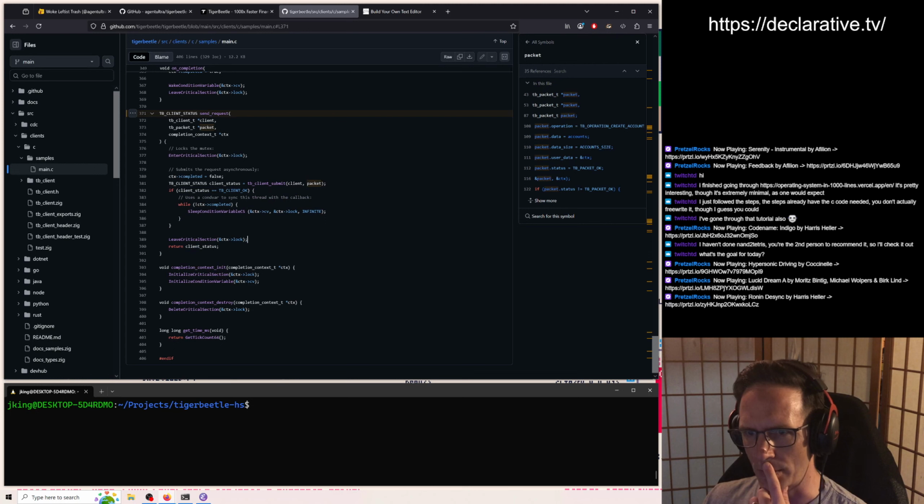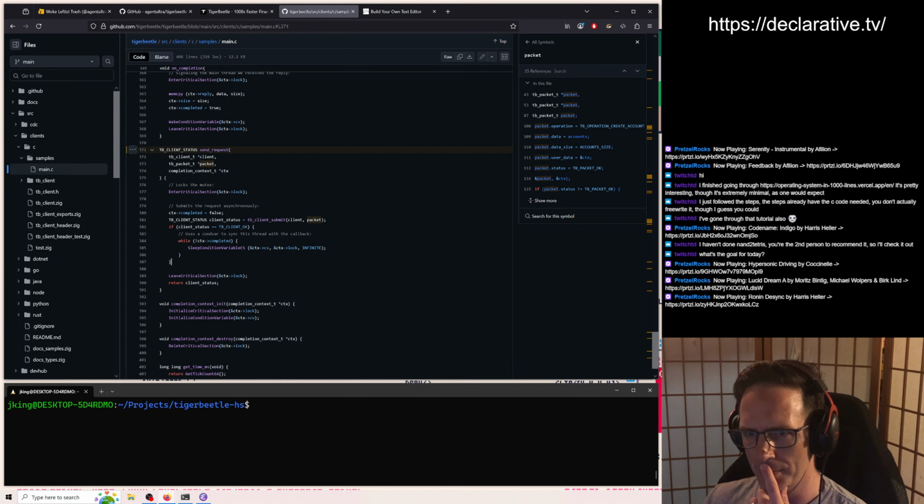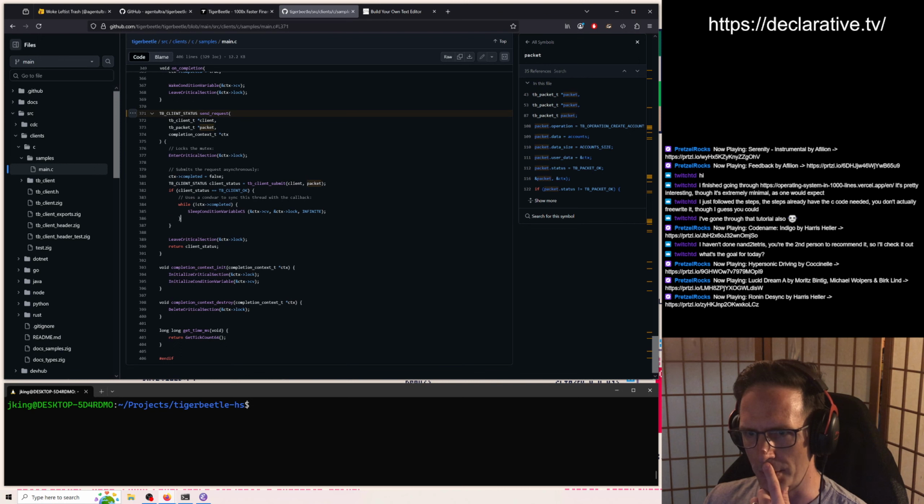So I think this is basically what we do in our sync client. Right, we loop until we get it. I don't know what that parameter is really for then.